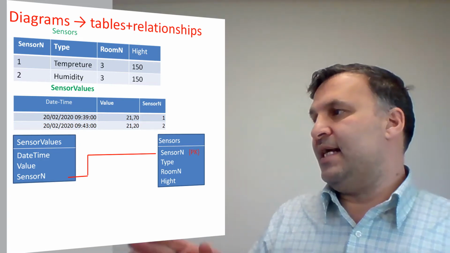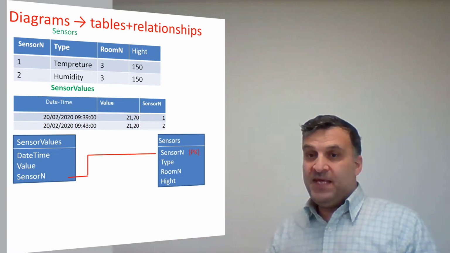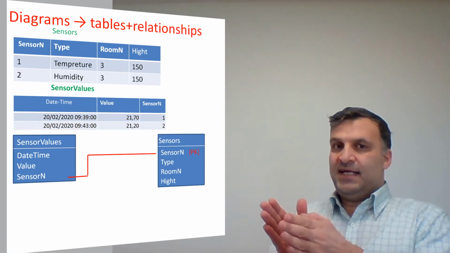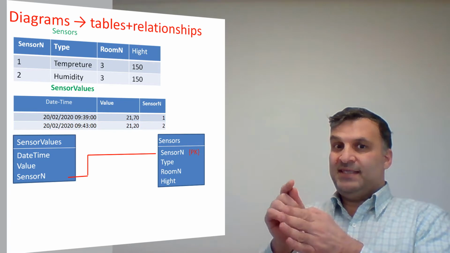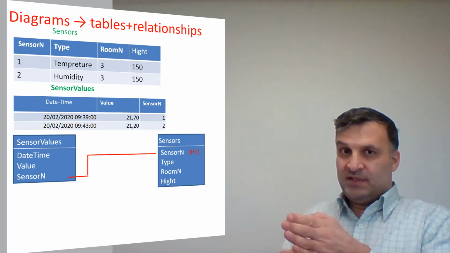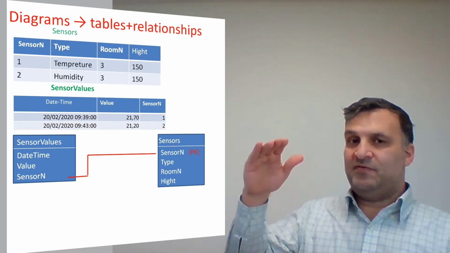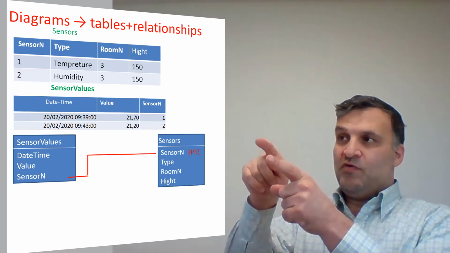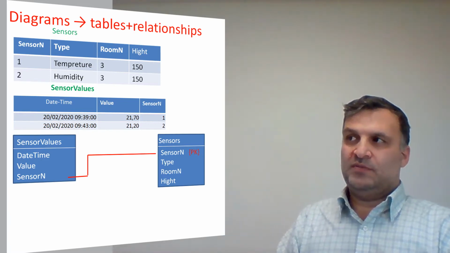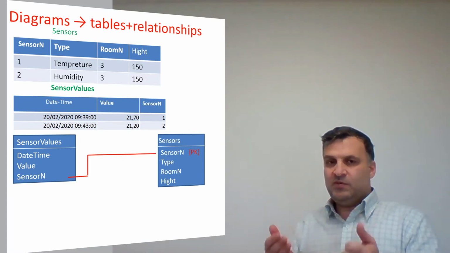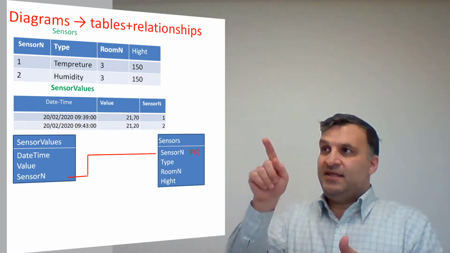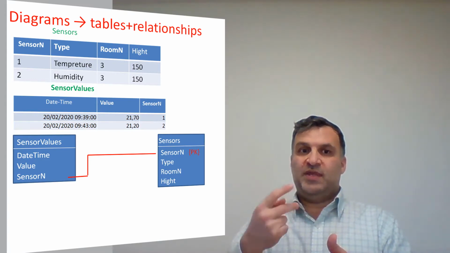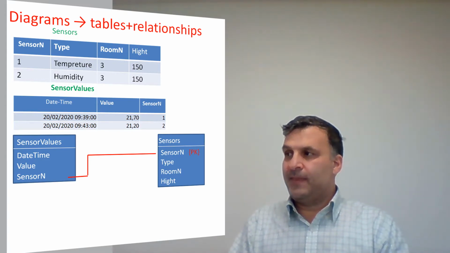And we said that the sensor number may be a primary key. What is a primary key? It is an attribute that should be distinct between all the occurrences. That means we should not have two rows with the same value of these attributes in the same column. For example, sensor number, we will not have in the table sensors two sensors with the same number.